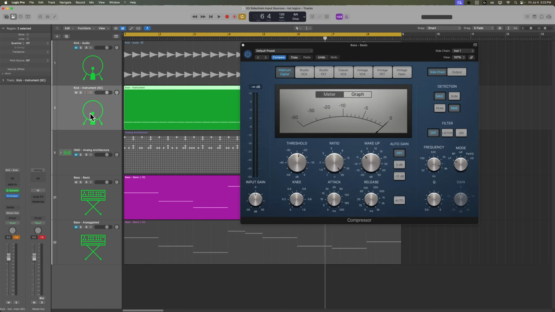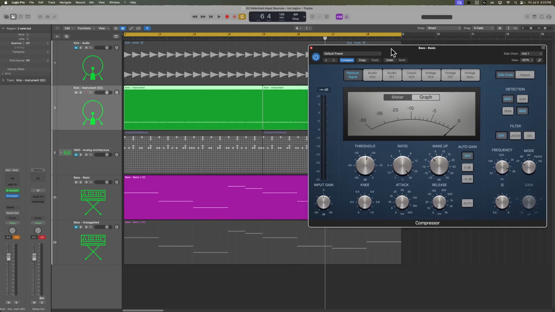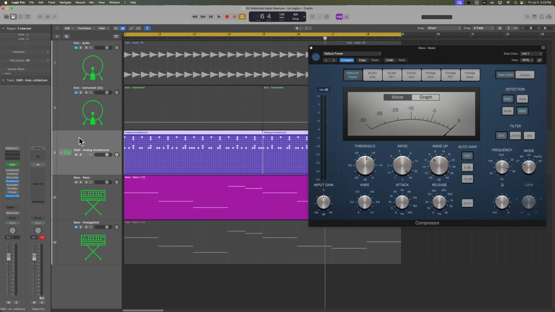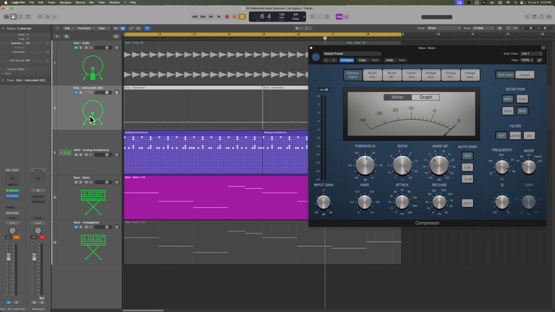Well, in this case, what we could do is have this kick sidechain track here just playing along with the track, but muted in the mix. And we could bring in a completely different track that still has a 4-on-the-floor kick, but doesn't have the Enveloper on it that our instrument track does. So you're using this as a ghost sidechain source that's in the background and it's playing, but it's muted.